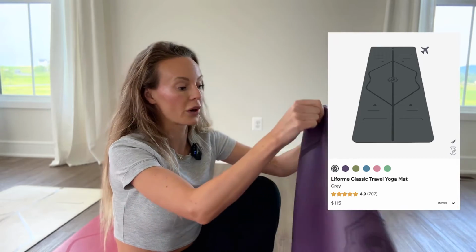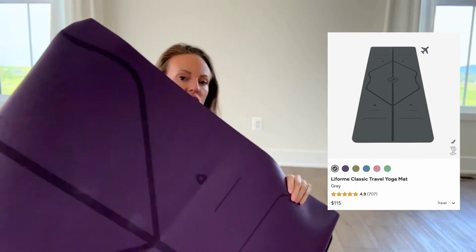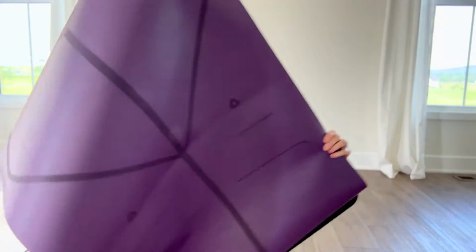It's also a little bit cheaper. I think they're about $115 last time I checked. That's for the regular design, which is just their plain one, with no extra colors or anything on it. So if that is something you're looking for, then yes, I would highly recommend the travel mat. Very portable, grip is awesome, and it's a little bit cheaper, still over $100. It's very expensive, but I personally think it's worth it. And if you travel a lot or need something more portable, I highly recommend this one.